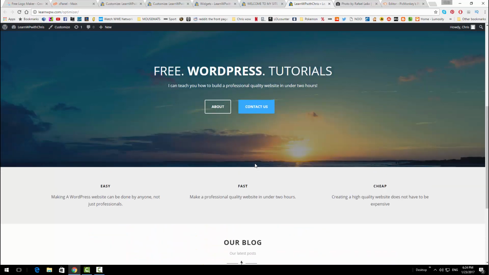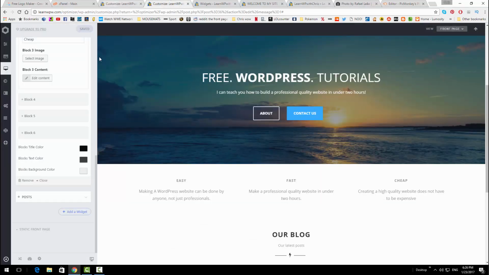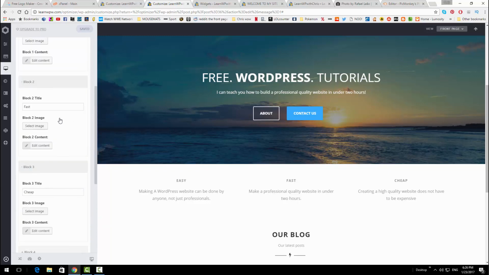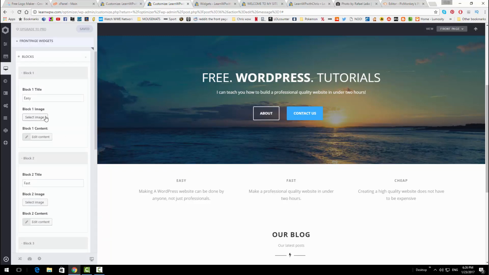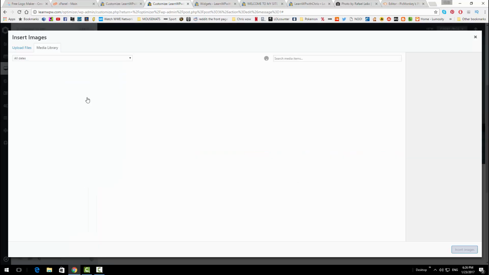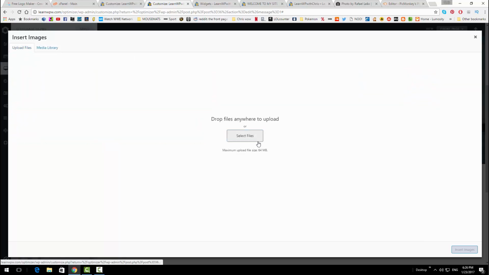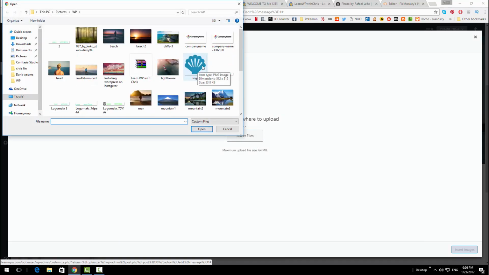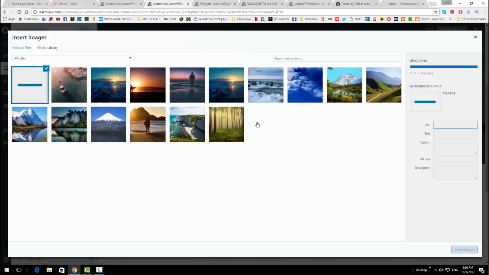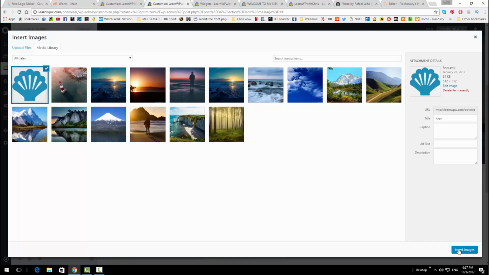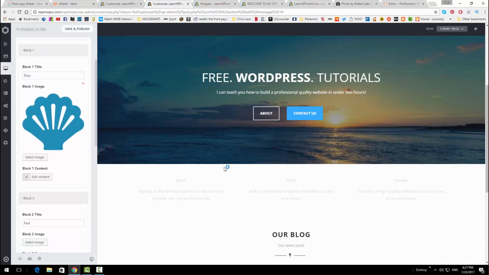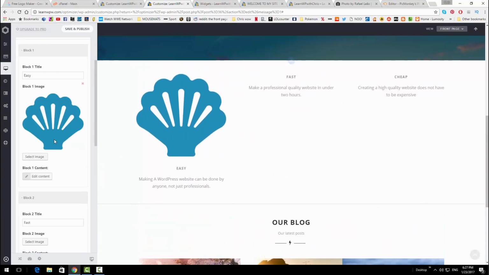But we're going to add a few images to this as well. Just a few little icons. So if we just go back to that customizable section here, and we can actually add little images. I've already made a wee image I'm going to put in here. I'm just going to get it uploaded. I've got a wee little shell I want to just put in here. Insert image. It's a bit big, actually. I didn't actually make it the right size.